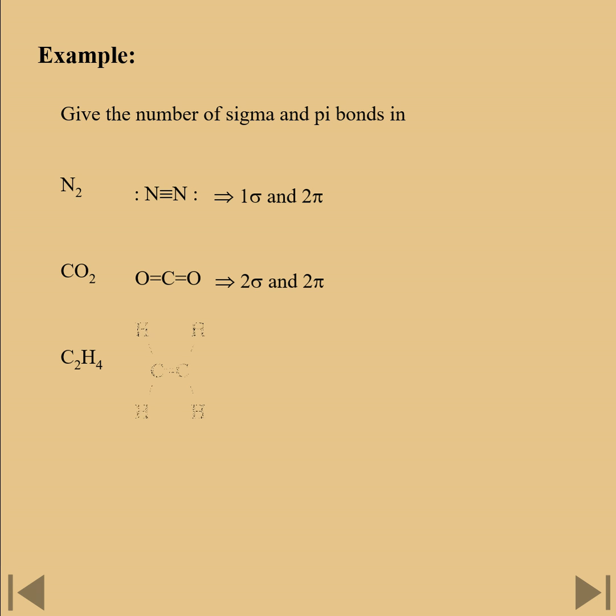There's that acetylene. Let's go ahead and draw it by hand where we can see that double bond between carbons. How many sigmas do you count? I count 5. 4 to the 4 hydrogens and 1 between the 2 carbons. And then how many pi's? 1. The double bond would have one pi bond extending above and below the plane of the molecule.